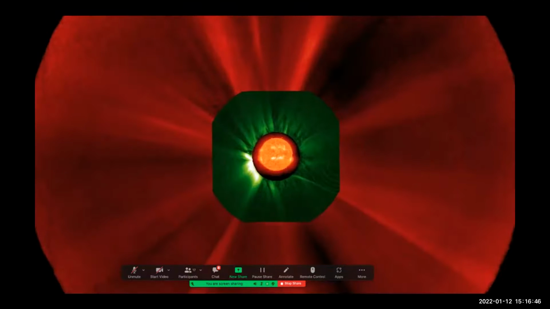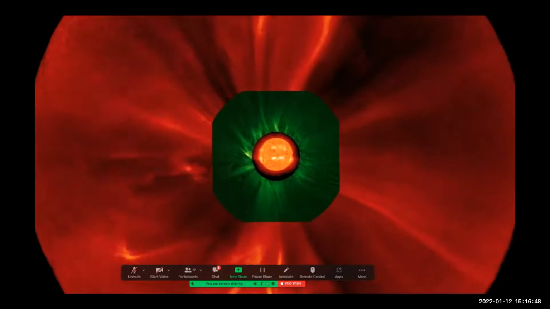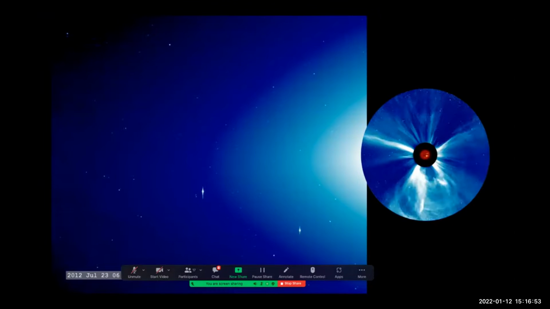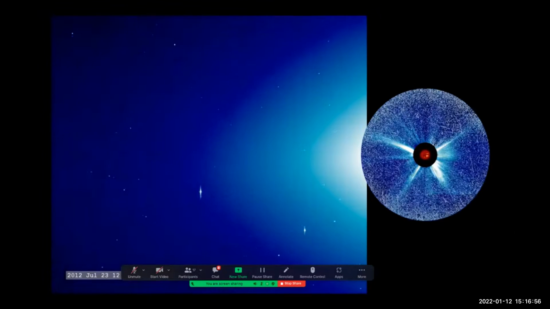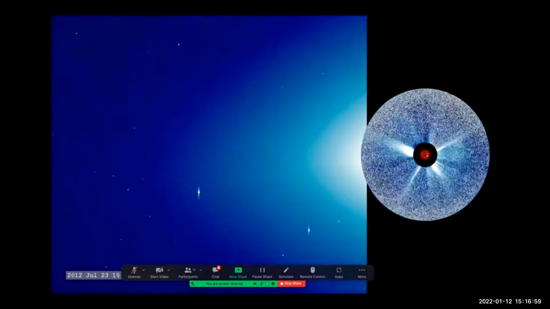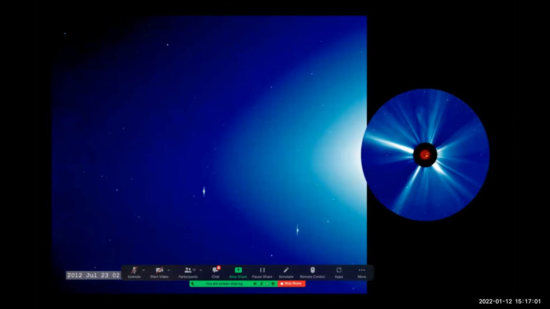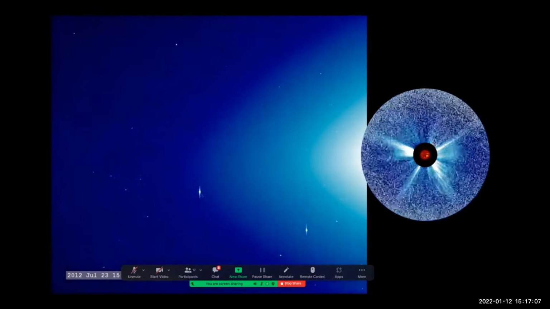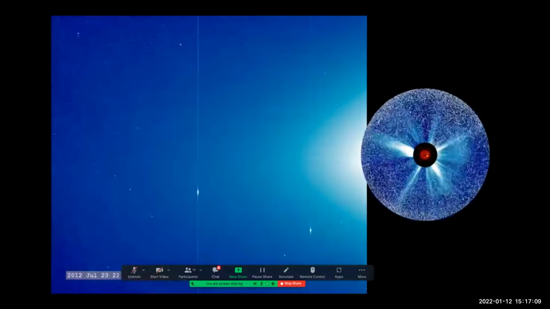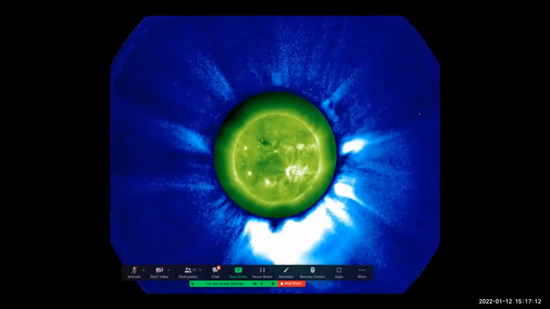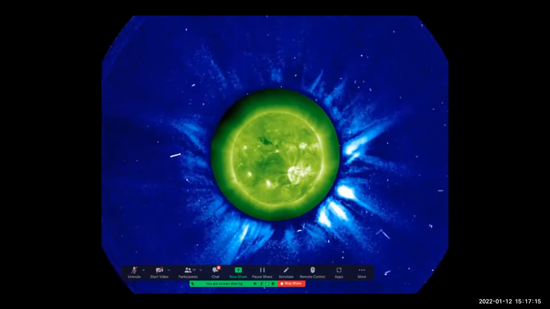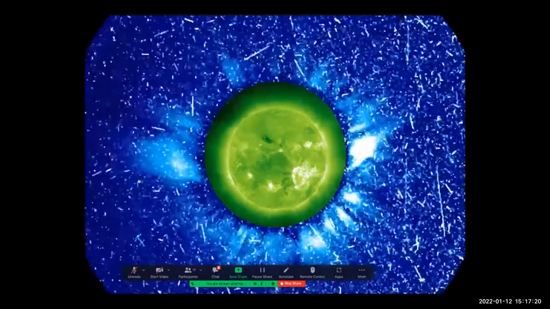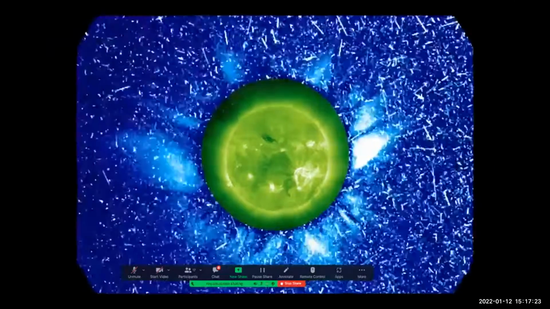So this was a major solar storm. We would have known something had happened, but we wouldn't have understood its magnitude just from data from the point of view of the Earth. And if you look in the coronagraph image to the right, you'll see that suddenly there are all these little bright bits of snow that show up on the detector. Well, those are called solar energetic particles. And what they are are particles that are accelerated almost to the speed of light. And those can be quite hazardous to, for instance, spacecraft or astronauts. They are related to these coronal mass ejections and other kinds of solar activity called flares. And we would never have even known that it was happening without spacecraft on the far side of the sun.